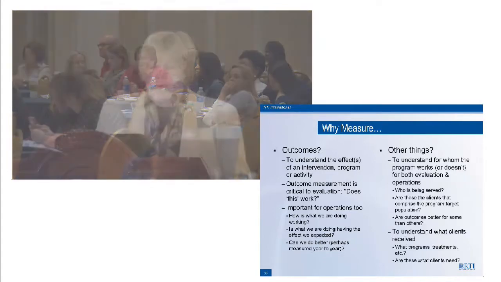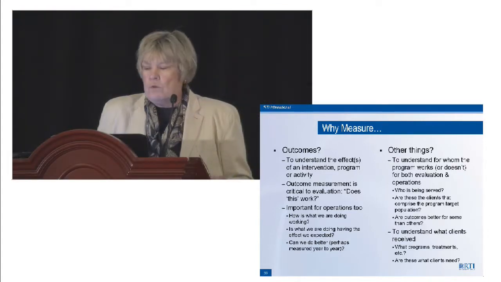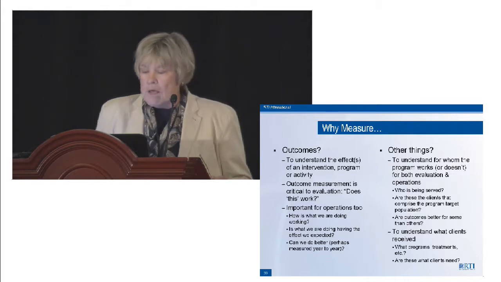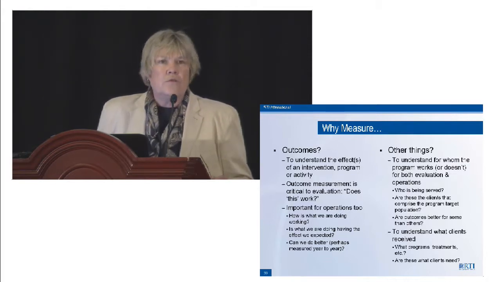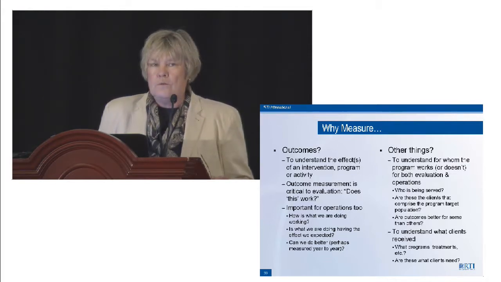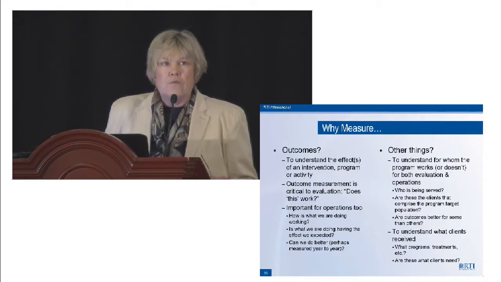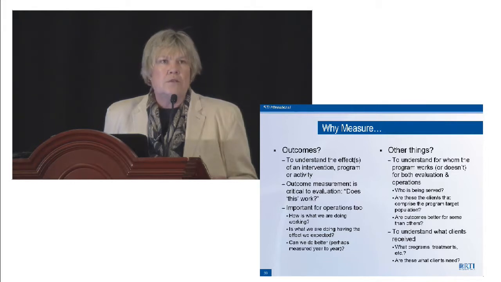And so in addition to outcomes, of course, I've already mentioned, we want to understand for whom the program works. We've talked about identifying eligibles. We've talked about case flow. Clearly, measuring those things is important to your operations. And then, again, understanding what clients received, what services, what treatments.